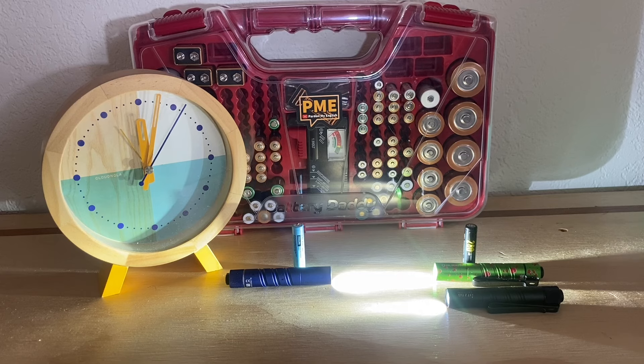Lithium iron phosphate batteries tend to last a bit longer, and they're also a bit safer in terms of thermal runaway or worst-case scenario battery failure. Thankfully I haven't had any problems with lithium ion batteries and I use those most often, but that's just something else to point out. I'm a big fan of lithium iron phosphate battery chemistry in general — like in power stations and things of that nature — the battery chemistry is really useful and has some really good benefits.